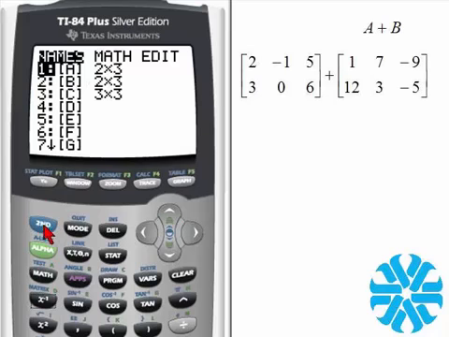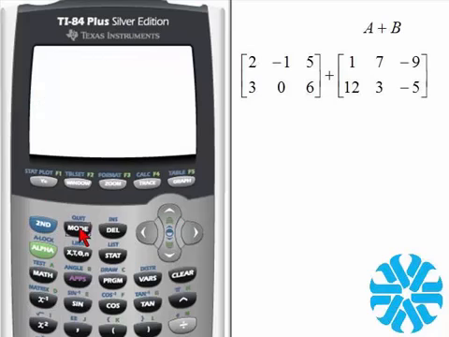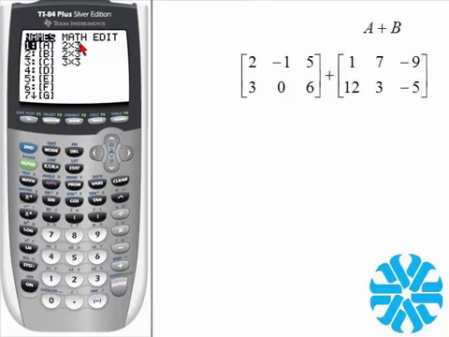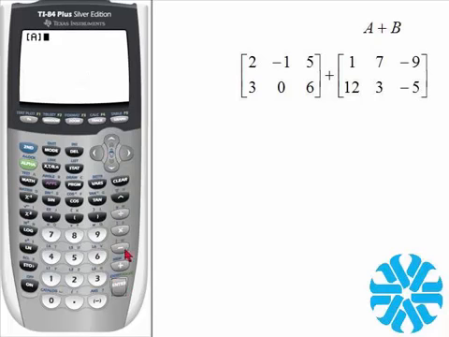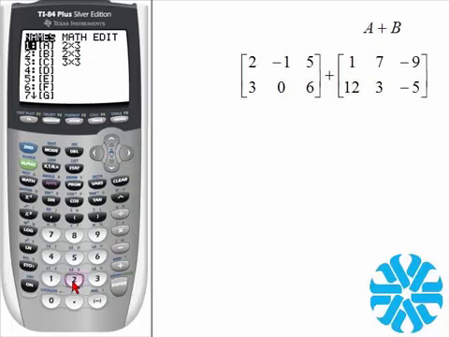So what we need to do is let's quit out of the matrix mode, second function, then quit, and we will go to second function matrix, and we want matrix A, select Enter, and then we use the addition operator, plus, and then second function matrix, and we want matrix B, so we can select 2, and then we hit Enter.